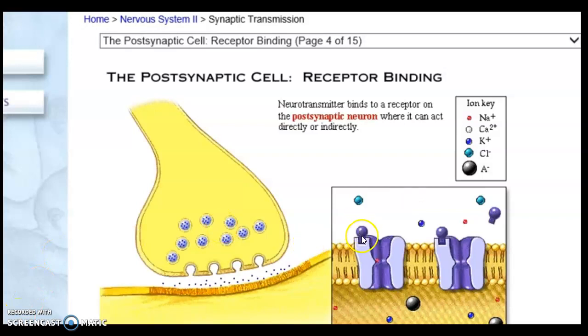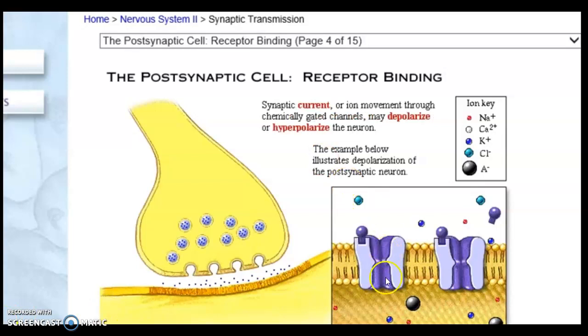Okay, so here we see the direct, again, we see the key, the neurotransmitter, open up the door. Now we see our ion flow, which is going to cause a depolarization or a repolarization inside of the postsynaptic cell. Now in this case, if it's sodium moving in, since that's a positive ion moving in, then it's going to cause a depolarization because it's going to cause the voltage to rise. And ultimately, we're trying to get the voltage to rise to threshold, at least the threshold at the axon hillock, so we can generate an action potential from the postsynaptic neuron.